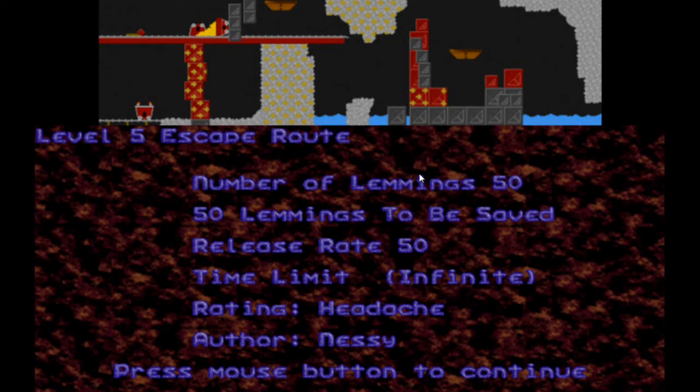Not far escape route. Not another minecart level. I like this. I like those exits turned on the side, upside down up there. That's a really nice design thing there, Nessie. Well done.